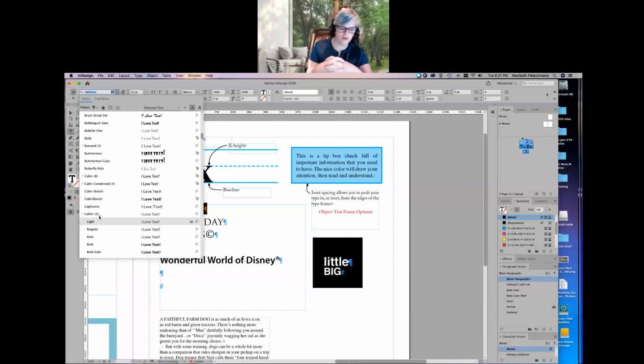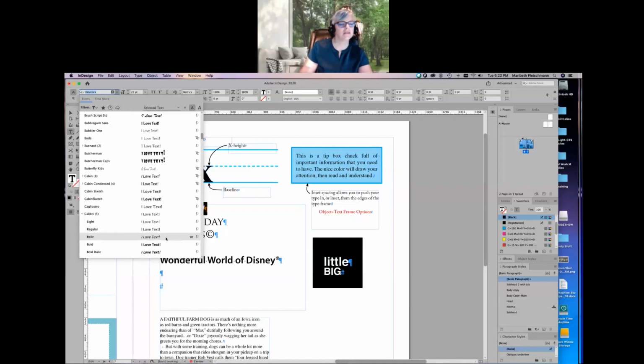We look for fonts that have styles or family members associated with them. So in this case, Calibri has a light, a regular, an italic, a bold, and a bold italic. And I have on this little sample text. It's called WYSIWYG. What you see is what you get.